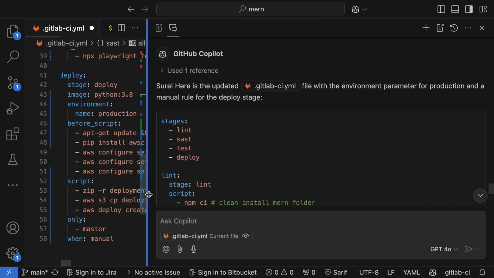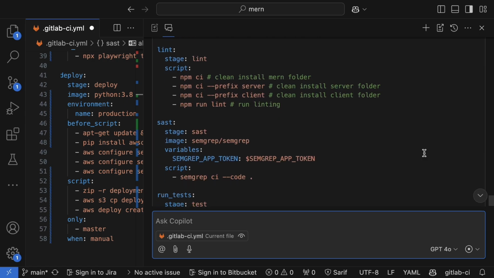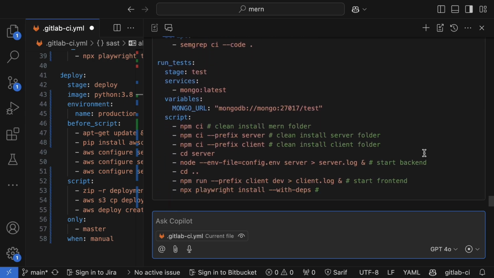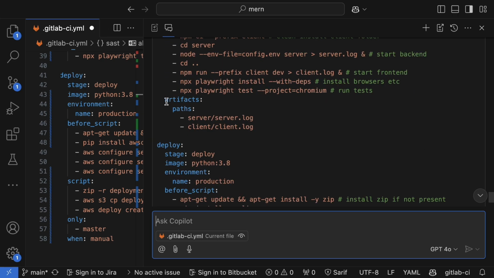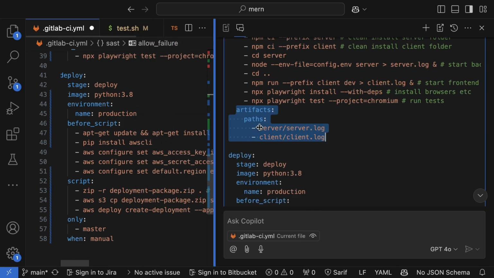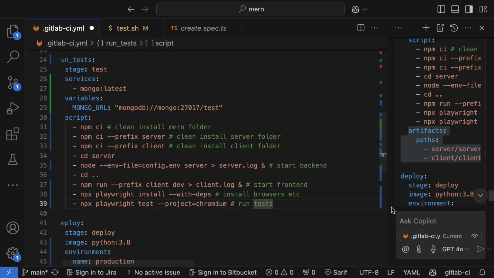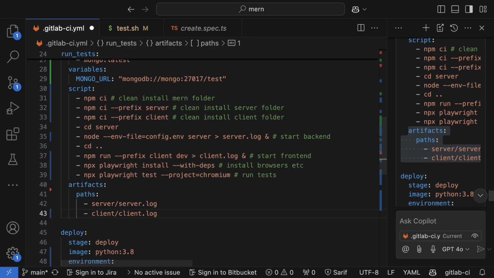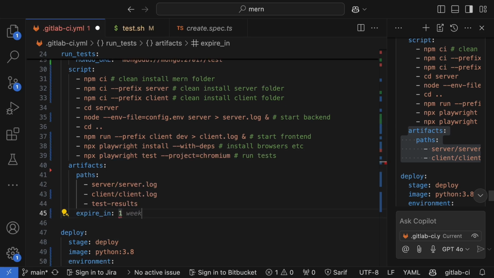I almost forgot logs and test results. We want these saved as artifacts for potential debugging. I'll set them to expire in a week.